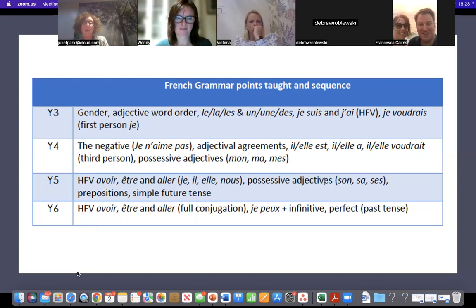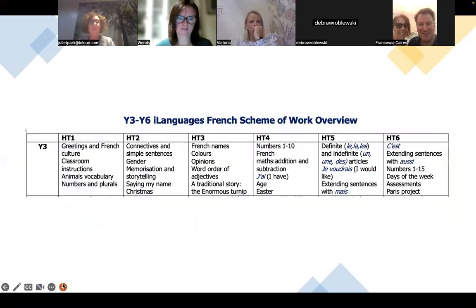So it's really important that we spiral, weave those ideas back in over and over again, but we use them in different contexts. Now, in terms of planning, we have 3 different types of planning. So this one is just a screenshot, a clip out of our year 3 to 6. This is the overview that shows what happens in each year group, years 3 to 6 across each half term.